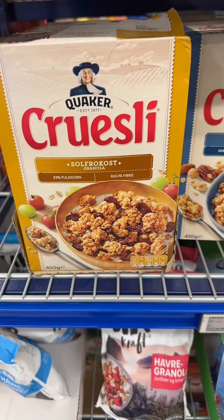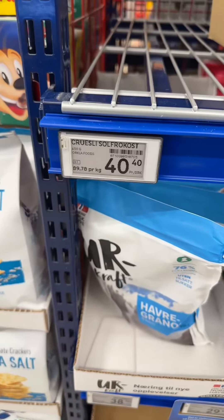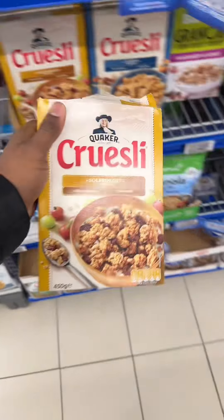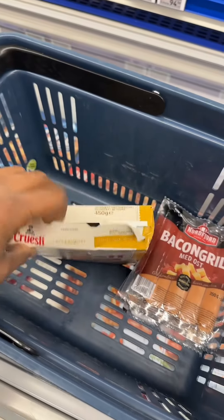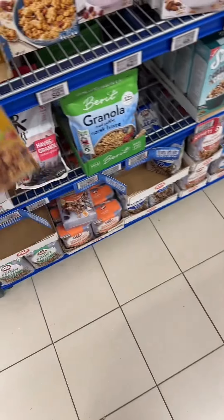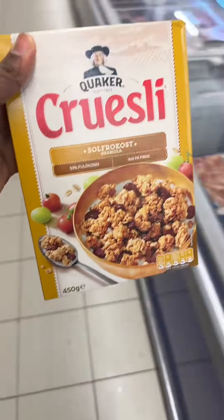Now I like to get this granola. I eat it as cereal with milk, but also just by itself. And it's $40. I got that one — oh, maybe not that one. Uh-oh, put that one back, grab this one. Always been paying attention. That should bring us to around $100.